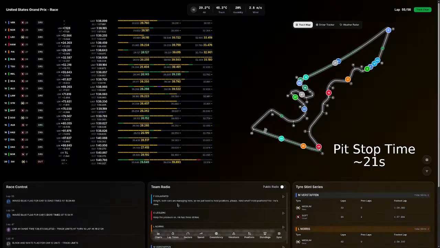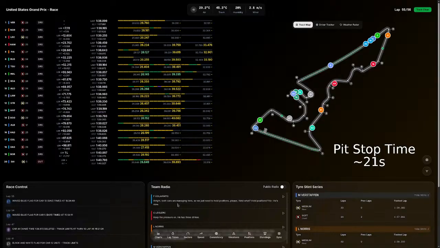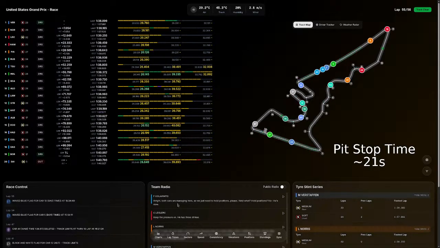And Norris is already 5 seconds ahead of Leclerc. He really, really pulled away. So Norris is already over 5 seconds ahead.